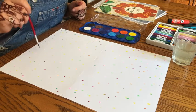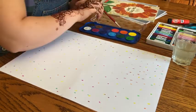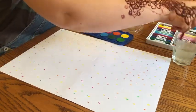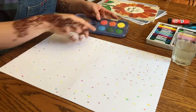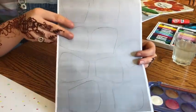When you think you have enough specks to show the wind from the story, then you can go ahead and stop and put away your things. Make sure you clean out your paintbrush before you put it away. And then you can move your paper aside to start drying.